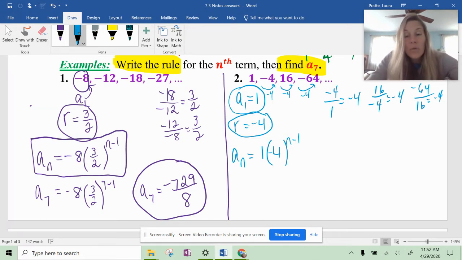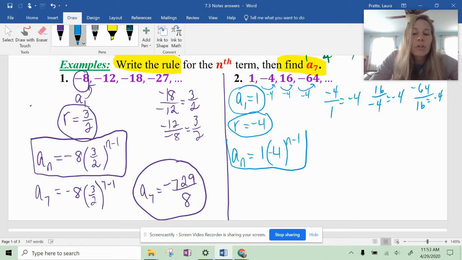But this is an example where the parentheses are actually necessary because you have a negative number as your R value. So again, I'm going to tell you this as many times as I can, put the R value in parentheses always. It's never going to hurt you or be wrong to put the parentheses there, but there will be situations where it may hurt you or it may be wrong if you don't put them. So rather than having to worry about it, just always put them around that R value and you'll save yourself the trouble.